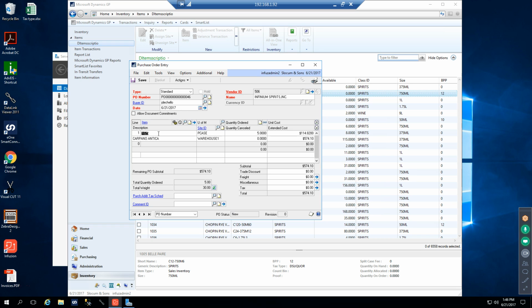So let's say that you placed the PO, you sent it, and you find out later, before you receive it, that they changed it. You can come back to the PO and update it so that your costs are right. The difference is that a PO out of California and a PO out of New Jersey have to be two separate POs. So we would delete it off of one PO and put it on another.